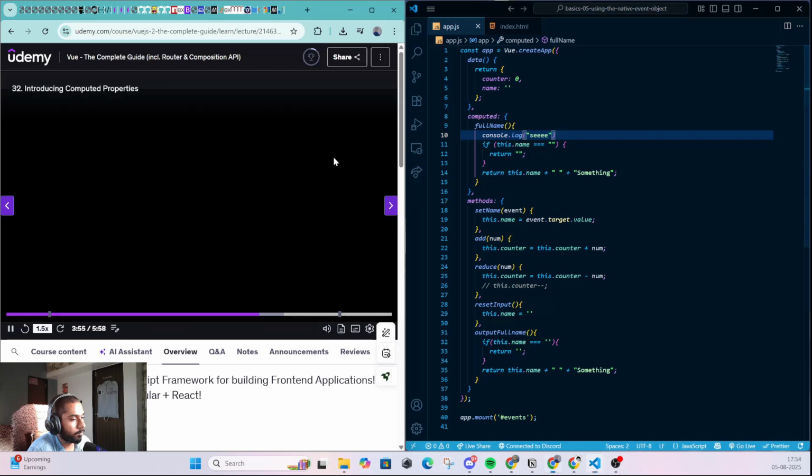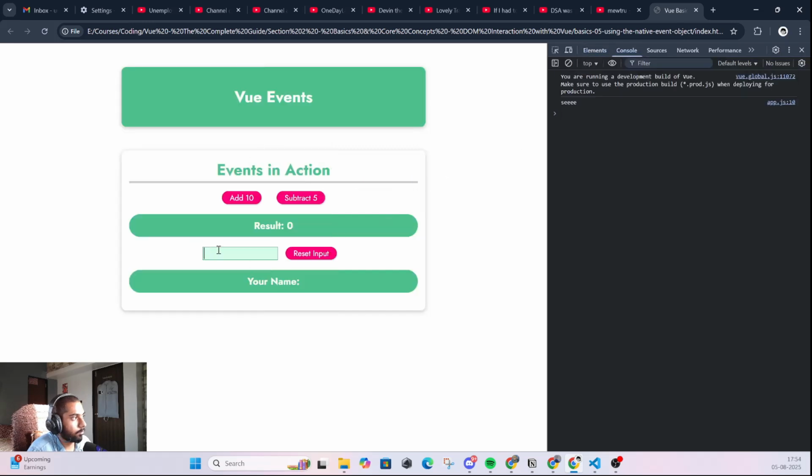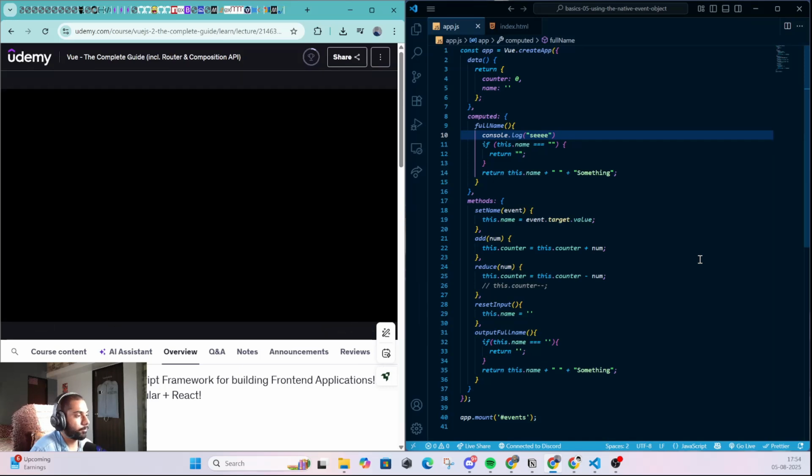Let's check the developer tools again. In there, if I reload, you will notice running again once initially. Of course, because it needs to evaluate the value returned by full name when the app is first rendered to the screen. But now, if I cleared it, if I change my counter, we don't see it running again. And keep in mind that with a method, we did see it, but now that's no longer the case. We only see it if we type here, which makes a lot of sense because here we really change something that's being used in that computed property. We change the name with every keystroke.